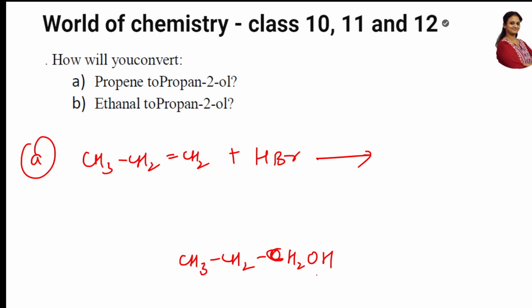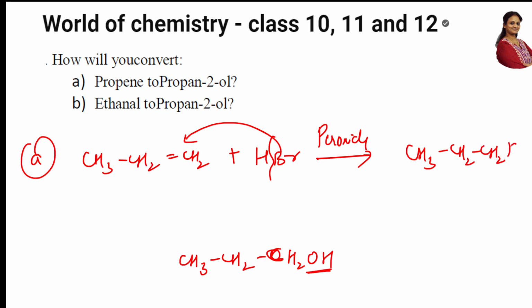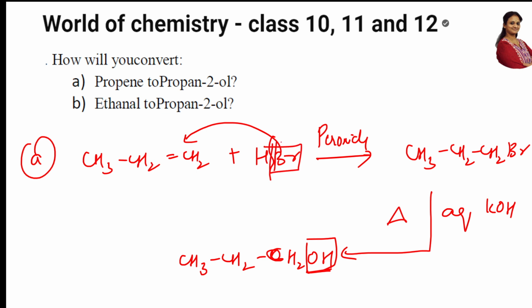To add this OH, simple. This is a nucleophile. First of all, the easy thing is to first add this bromine, break this bond, in the presence of peroxide. Use peroxide. I'll tell you why. When you break this bond, in the presence of peroxide, one alkyl product is more stable. So this bromine goes and adds to this. What will you get? CH3 CH2 CH2Br. From here, I have to add OH. How will I add? I will use aqueous KOH and heat it. Because OH is here, I'm also going to add Br using anti-Markovnikov addition.